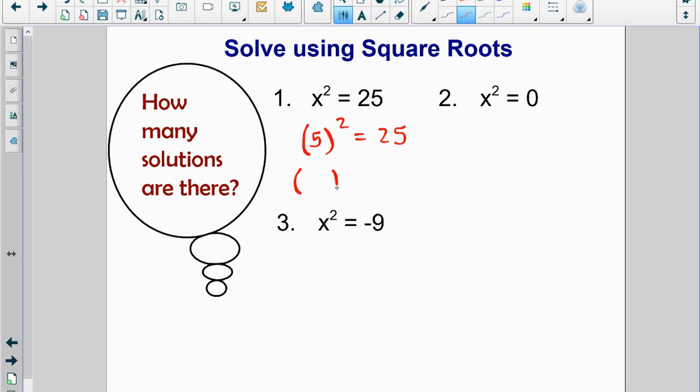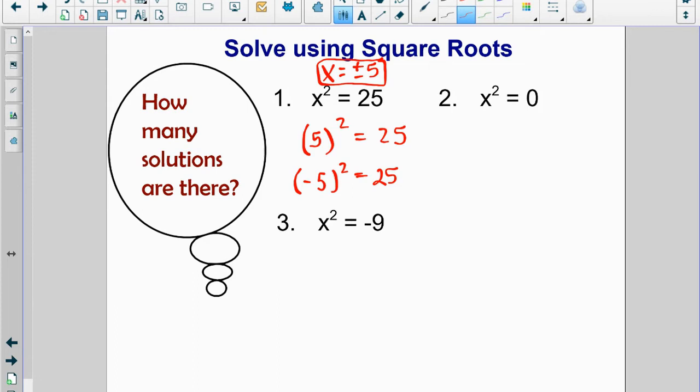But there's also another solution, another number that when you square it or multiply it by itself, it also equals 25. And I kind of gave it away on the title screen that it could also be a negative number as well. Think about it. A negative number squared, well, that means a negative number times itself, another negative number, and that will equal a positive 25. So in this case, x can equal either 5 or negative 5, which we can write with a little plus or minus symbol, a positive or negative symbol in front of the 5.